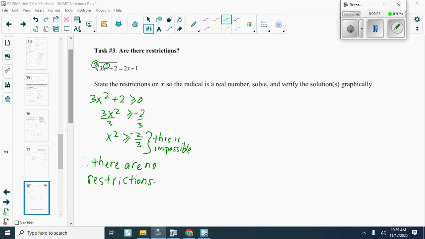What if it was like 3x minus 2? Because then when you did that, you would say 3x squared minus 2 is greater than or equal to 0, and then we have 3x squared is greater than or equal to 2. Yeah, if the numbers were slightly different, you're subtracting a larger number than what you could get here, then there might be a restriction on it. Calculating is a good thing to do, but here we didn't have to because it was a plus 2. But I see what you're saying. Like if it was x squared minus 10, there are still some numbers that would give you that. Even minus 2, well, no, negative 2 squared would give you 4. 4 times 3 gives you 12, and if that was a minus 2, you'd still be a positive number. But there are some numbers that would give you, like if we did a fraction or a decimal.